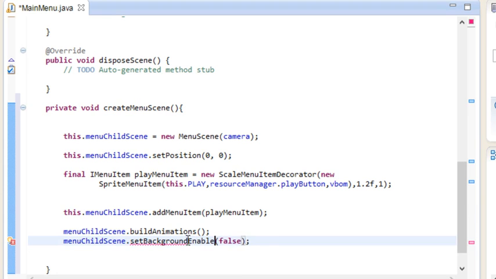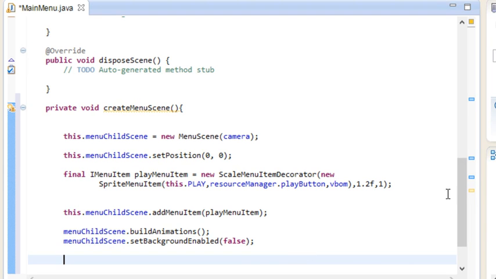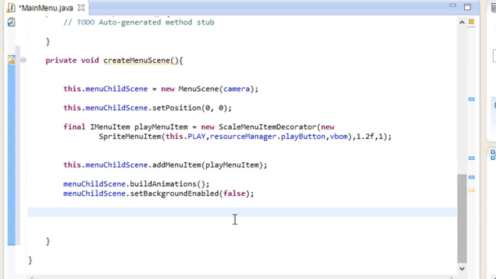And then we need to simply set the position of our play button. Actually, I think we can leave it where it is. I think it's going to be centered anyway, so we can leave that.